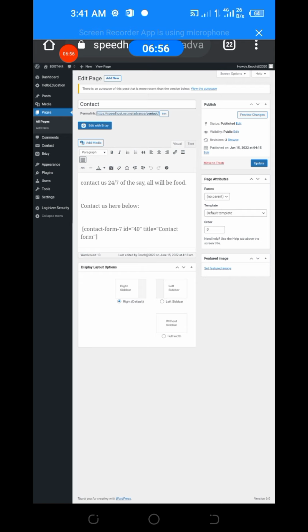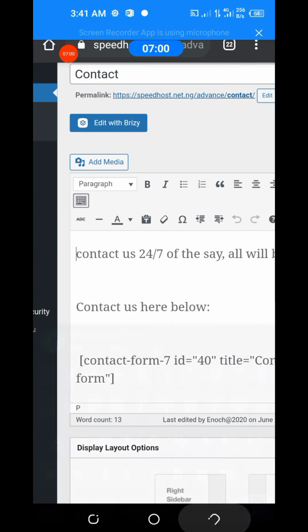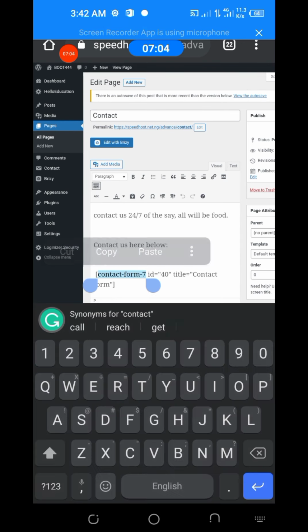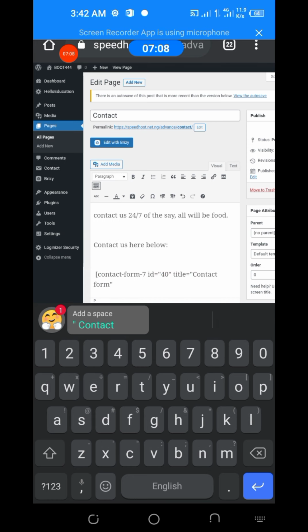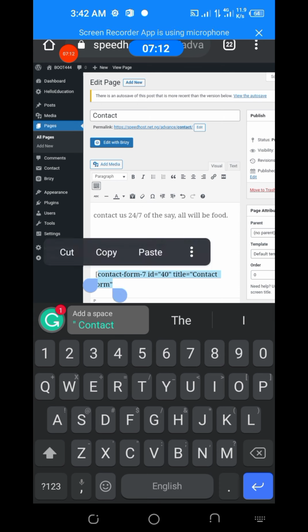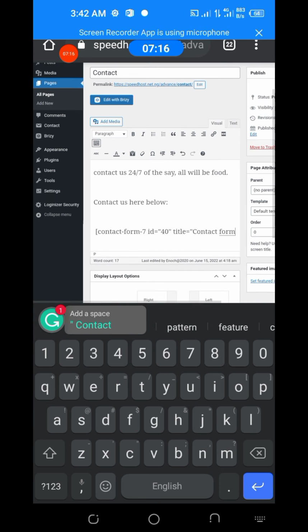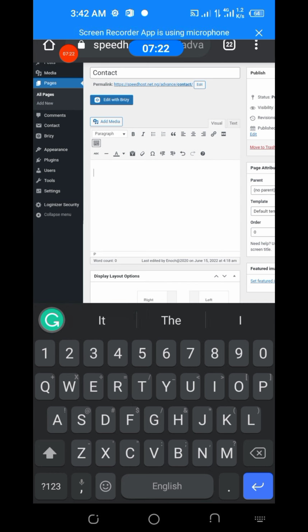Whenever you want to design your page, I have shown you how to do this. So let me just cut this form alone. I need only the form. Let me cut it. Oh, this thing is giving me an error. Okay, let me just remove everything. So you are not going to use that place for editing.